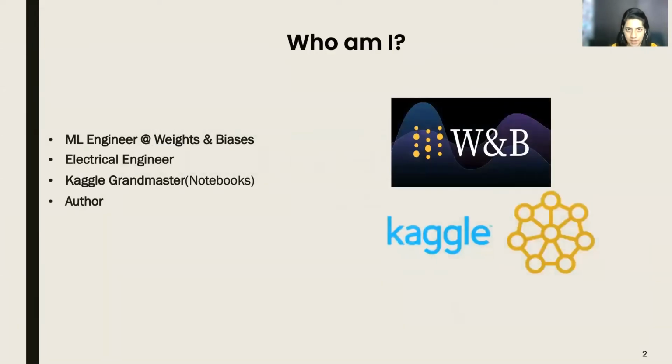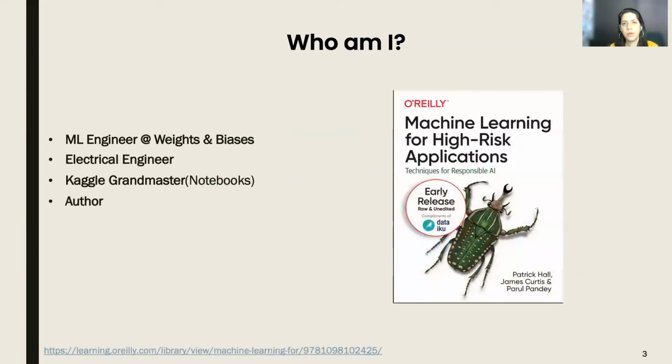My name is Parul Pandey, and I work as a machine learning engineer at Weights and Biases, which is an MLOps platform. I'm originally an electrical engineer and also a Kaggle Grandmaster in the notebooks category. And I'm also co-authoring a book on machine learning for high-risk applications for O'Reilly. The book will come out later this year, but if you are interested to read the raw and unedited version, you can go to the site and read it. The link is on the slides.